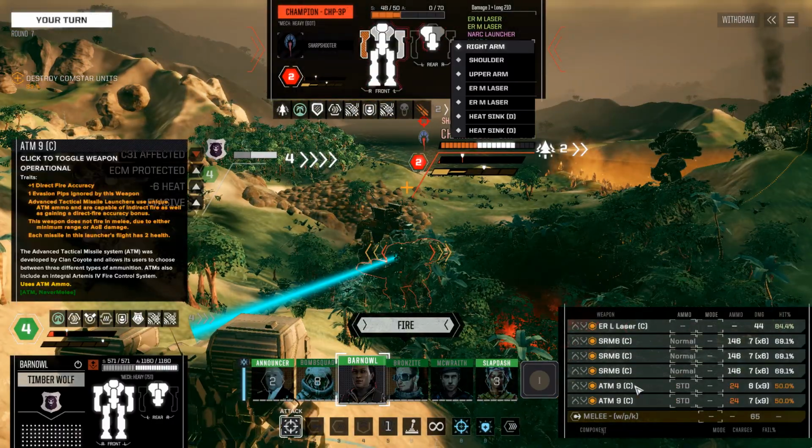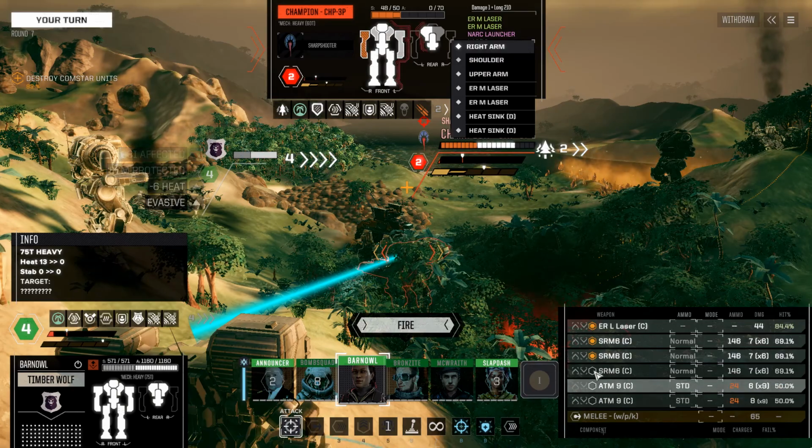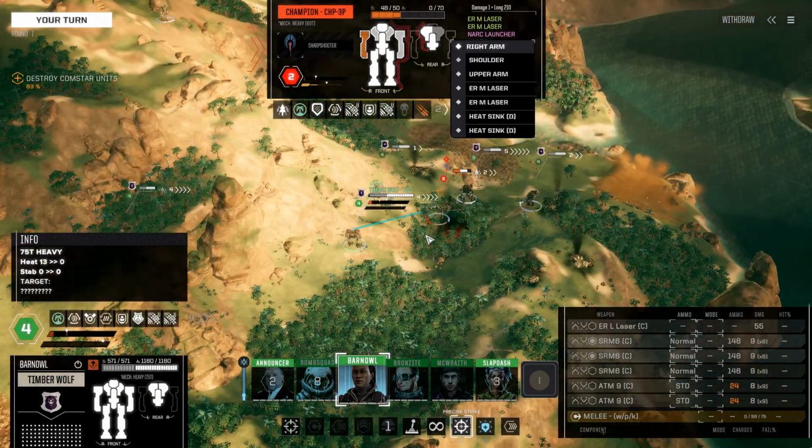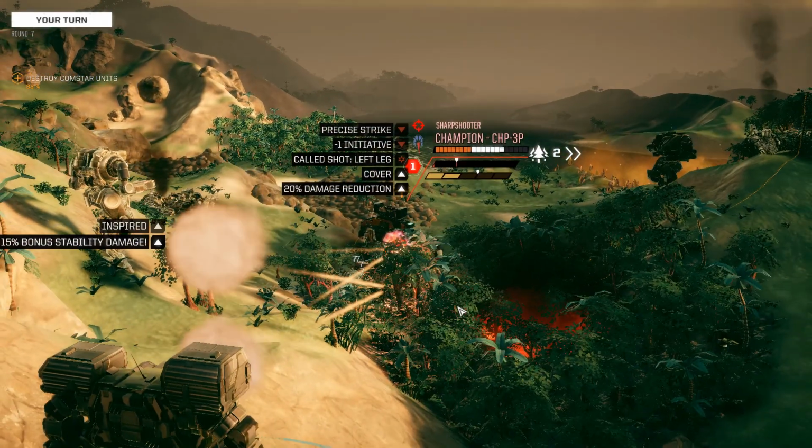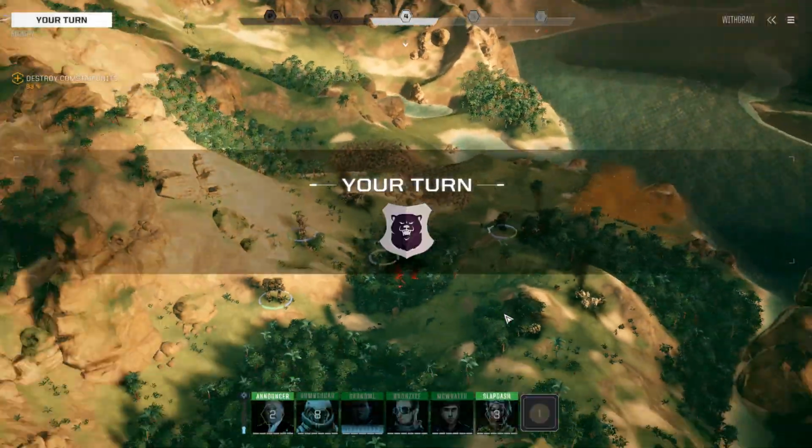Let's turn on the standards instead of the HE. Actually, you know what? Let's fire with the 2 SRM-6s. We'll precision strike again to slow him down to moving on 1. Try and go into that undamaged leg. We do get some of that.